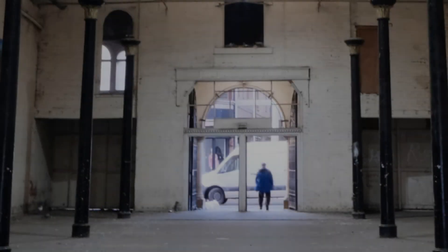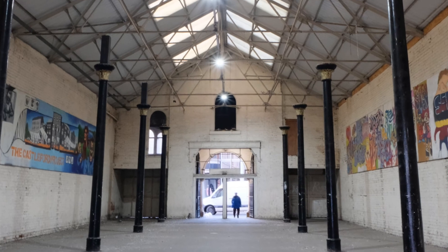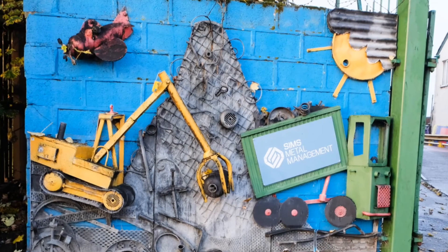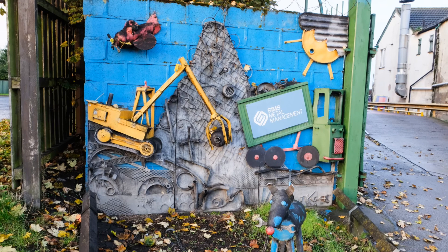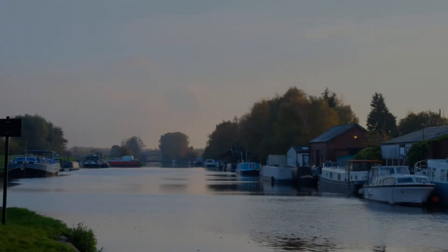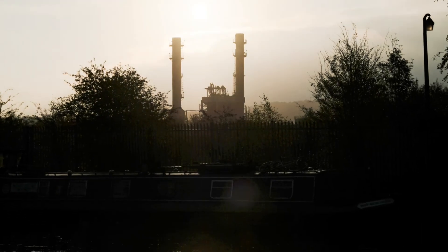The next day I headed straight back to Fairbairn Ings, pausing only to collect some portable nosh and passing through Castleford's Market Hall, a haven for pigeons and car park ticket machines. I then crossed over the river Aire and, after passing this amusing little metal merchants, I eventually came to what is known as the Castleford Cut. On the far side I turned right and headed along the towpath towards Fairbairn Ings.